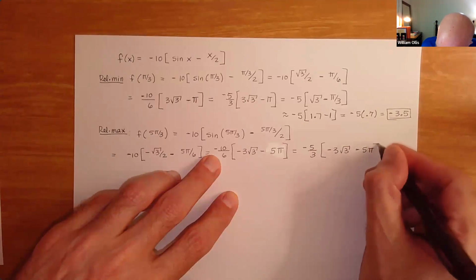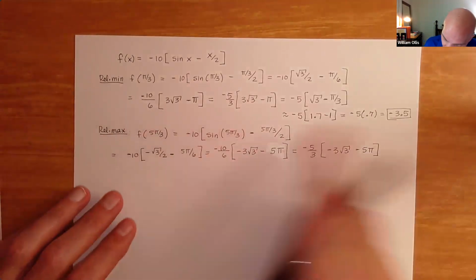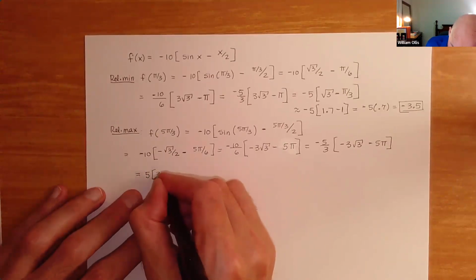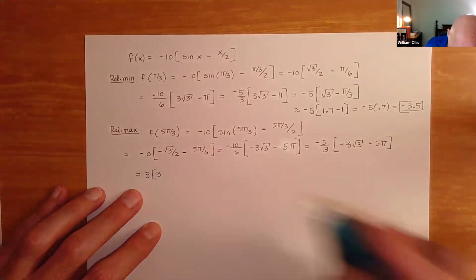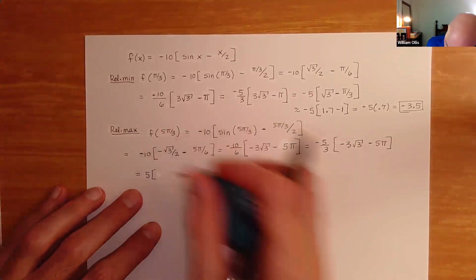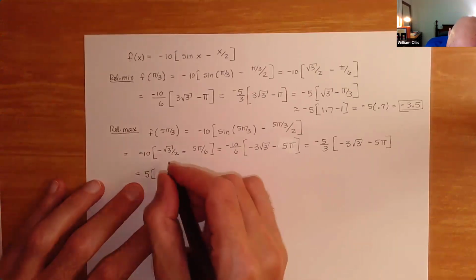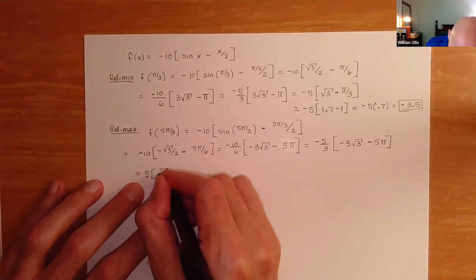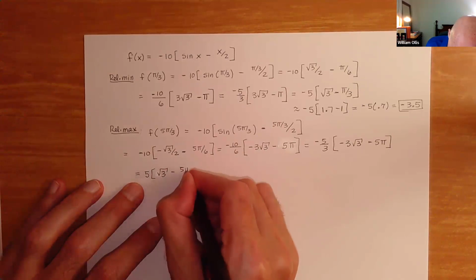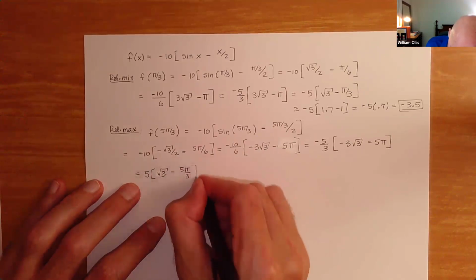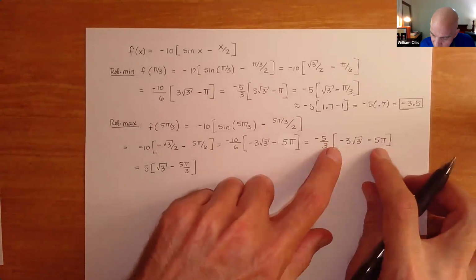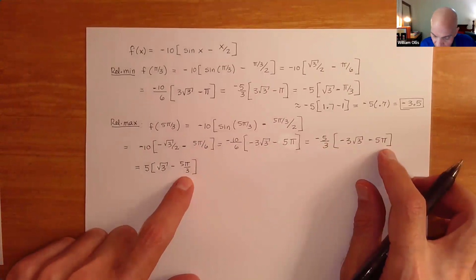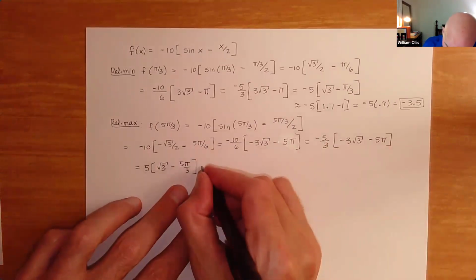And of course, you're thinking, got all these negatives, just get rid of them. They absorb anyway. So this will give us 5, 3. Let's go ahead and move the 3 in. And let's see, so we've got 5, and then we've got root 3 minus 5 pi, and I'll kind of put the 3 under the pi part. So notice here, the negatives absorb, and moving the 3 back in absorbs the 3 here, and of course the 5 pi over 3.